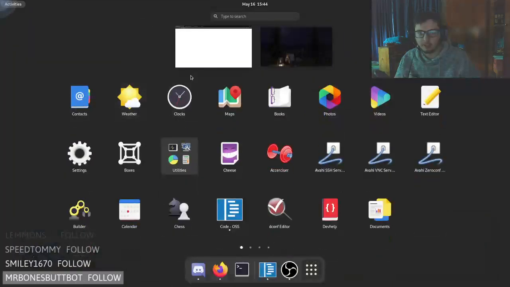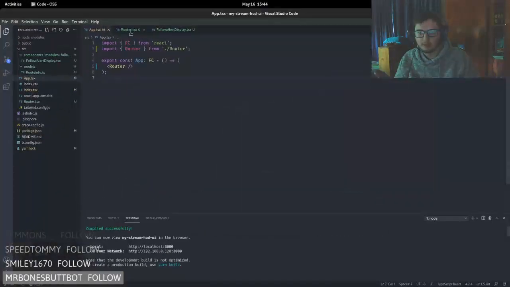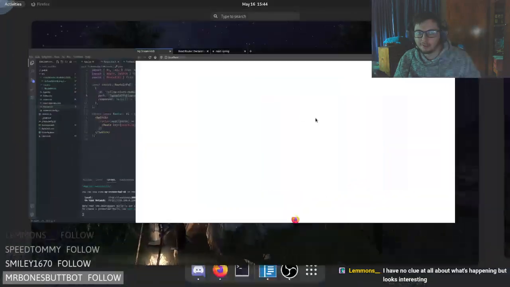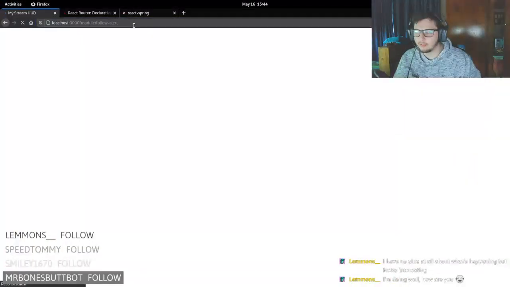We see nothing. Okay, and whoops. We go to that route. No clue what's, but it looks interesting. Yeah, I'm just basically starting now my own little overlay type thing.